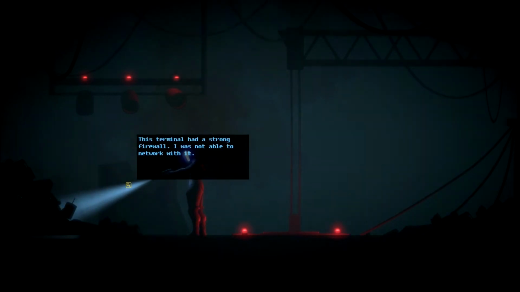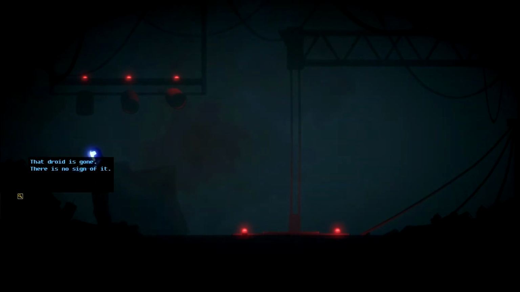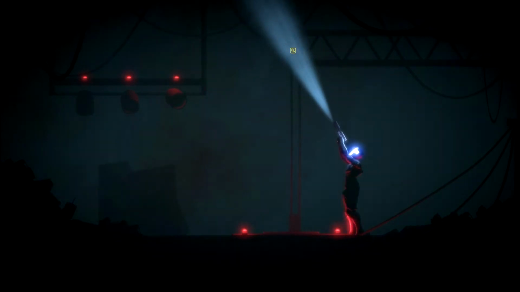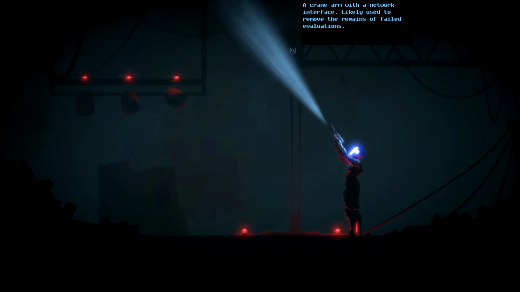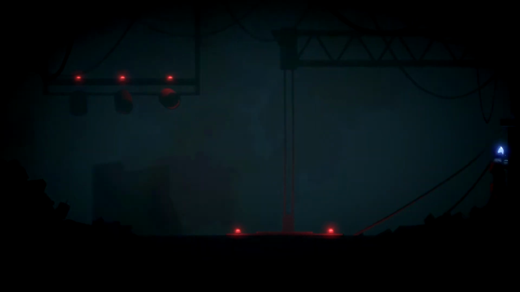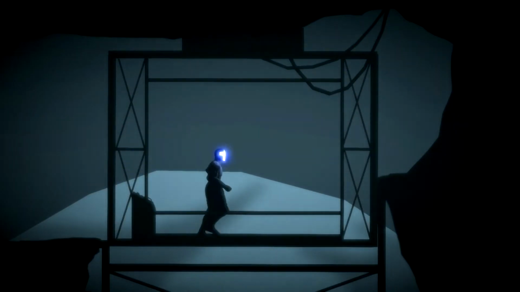This terminal had a strong firewall. I was not able to network with it. You still can't really do anything. That droid is gone. There's no sight of it. What's that? A crane arm with a network interface, likely used to remove the remains of failed evaluations. Okay. So now we can network. And now we go back.